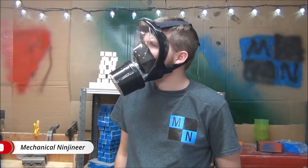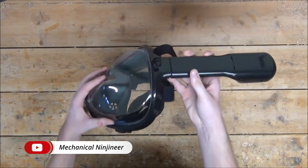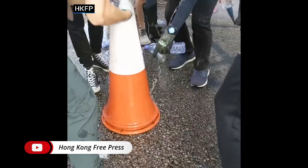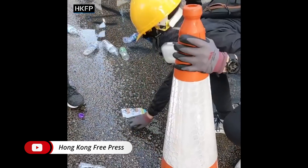Just like we haven't been able to rely on commercial supply chains for face shields, I don't think we should be relying on being able to buy gas masks over the counter or through the mail. While there are some existing DIY designs, they tend to use specialty items like full face snorkel masks, which are in high demand for open source ventilator designs. So I've designed a gas mask that can be 3D printed using only materials found at any hardware store. We don't need to equip everyone in a crowd — just enough people for small dedicated teams to neutralize tear gas canisters using techniques pioneered by protesters in Hong Kong.